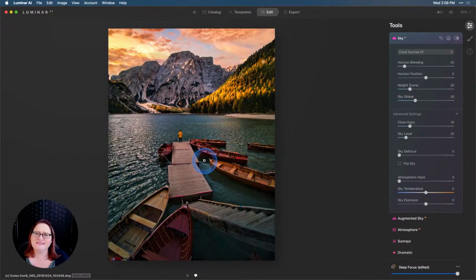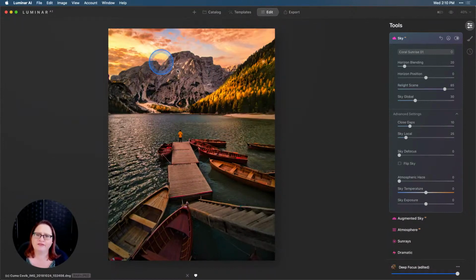Let's go ahead and continue working on this image and really make it awesome. So we've got a good direction of light. We have a good color match in what's hitting this hillside here, the warmth coming through. All right, now I do see we have some really beautiful pinks up here, and I want to bring in some of the light that's in the sky throughout the rest of the image, and that's where Relight Scene comes in. So I'm going to go ahead and pull that up quite strong, and you'll see those warm pink tones start hitting the rest of the image. And it makes that whole blend look much more seamless, much more realistic.